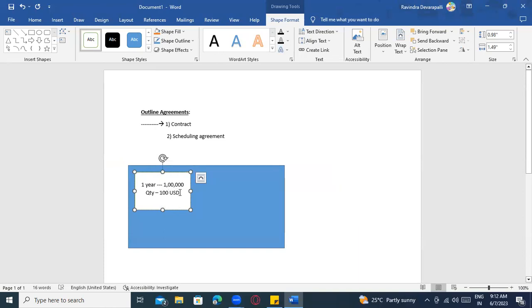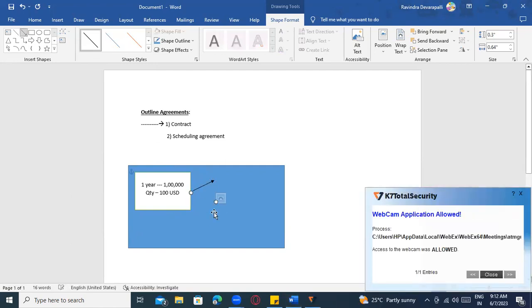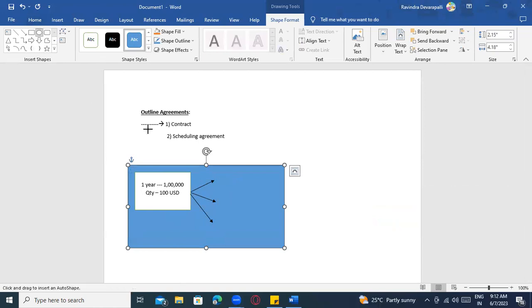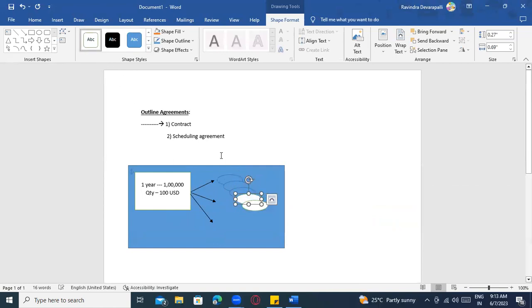But I'm not saying when I'm planning to buy. In the entire 1 year, I can order tomorrow, or I can order 1 month after, or 2 months after, later. Whenever it is required, I use this contract as a reference and create my orders, PO1 and PO2. When my stock is required, I order it and get the stock from the vendor.